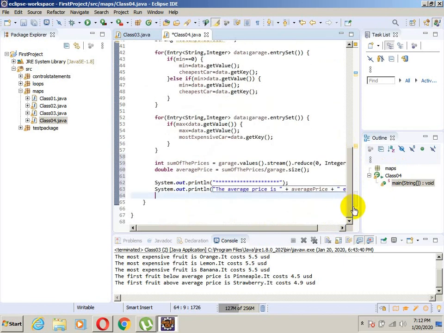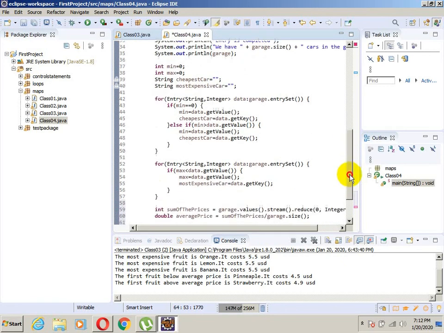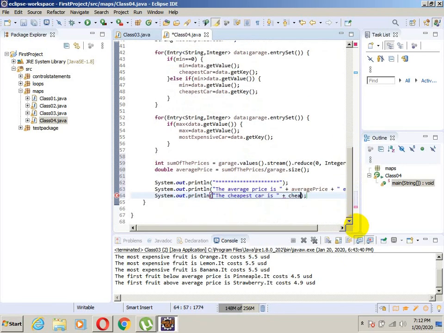Okay, we just need cheapest and most expensive car. The cheapest car is plus, what is a cheapest car? Yes, cheapest car.